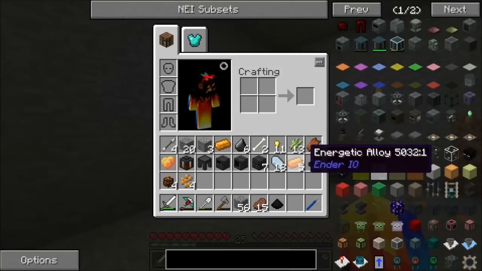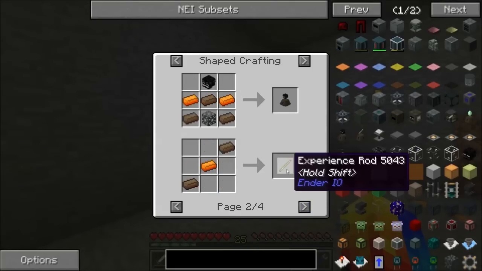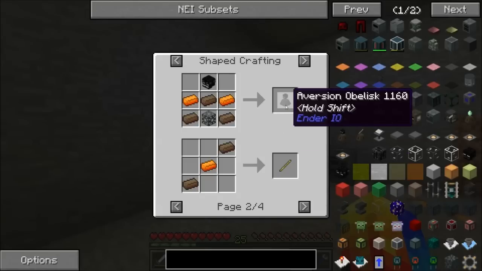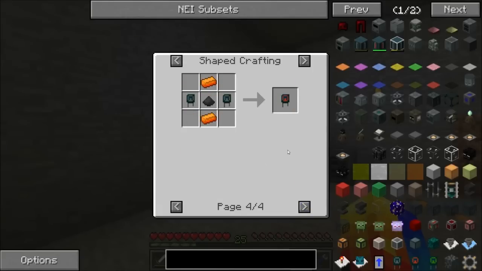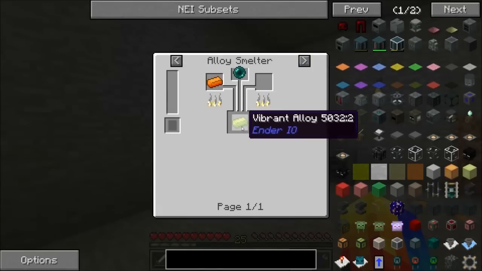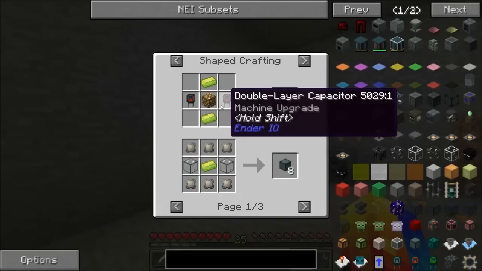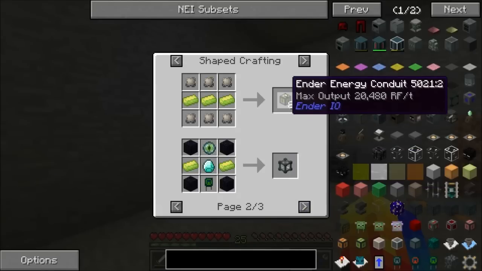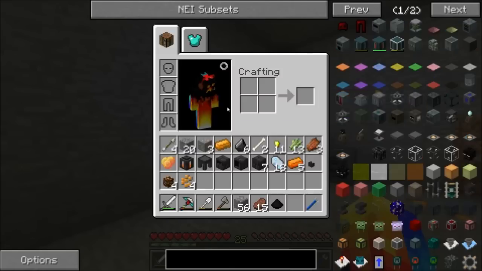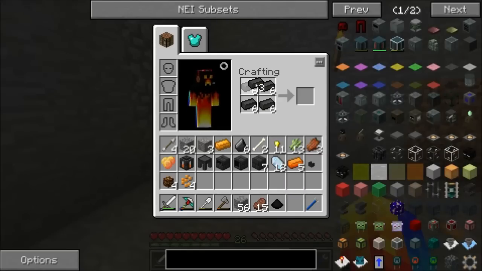All right. So we got this. What else can we do with these? An attractor, experience rod. I don't know what a lot of these are. Photoval. I'm not even gonna try. And we can use it to make these. What are these for, though? Oh, these are for the third tier. And they're used in ender fluids. Oh. Alright, we need more ender pearls. Oh, sweet. We got a crap ton actually already.